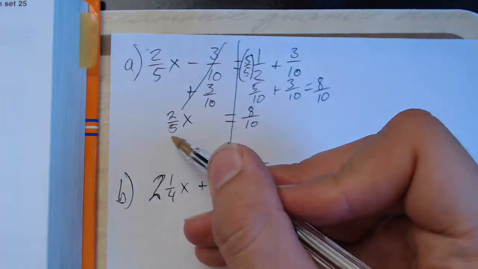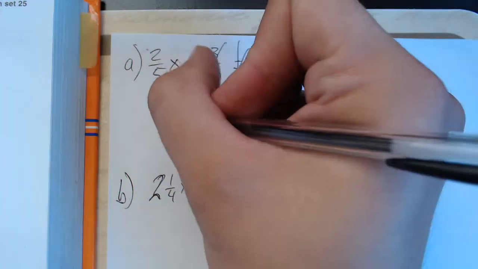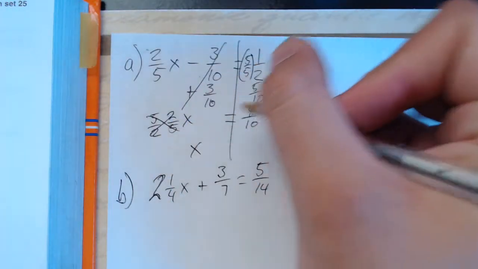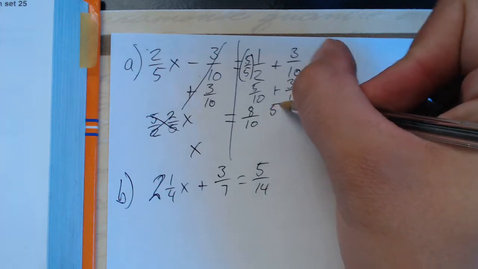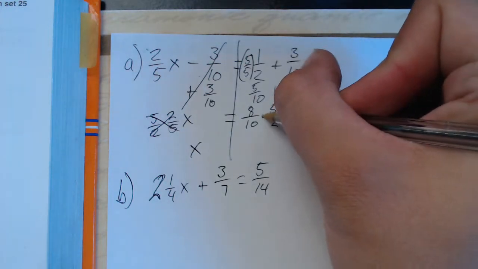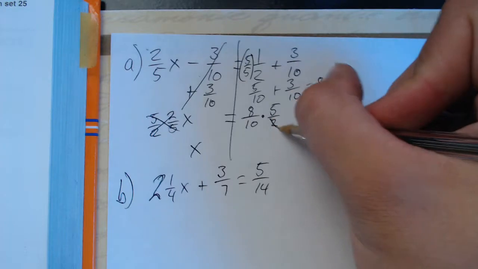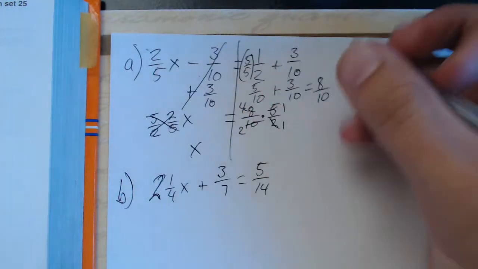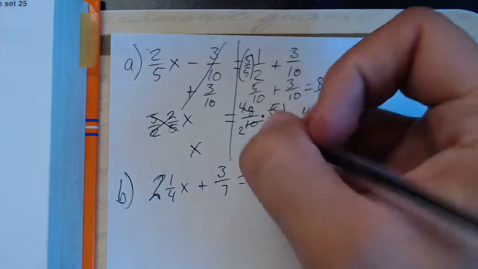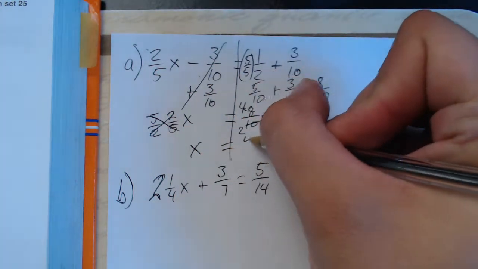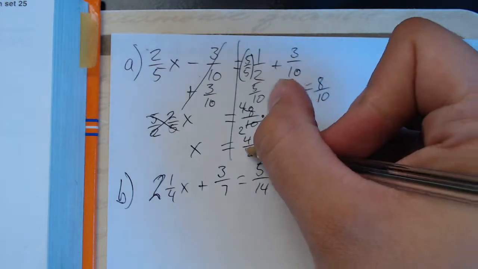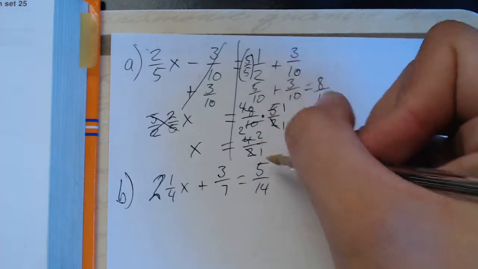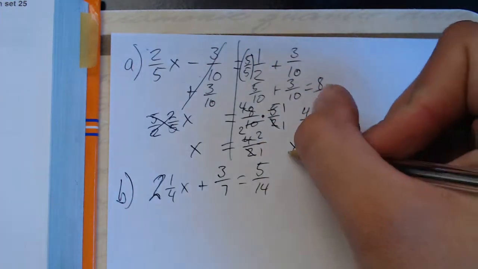From here, we have to get rid of this coefficient, so we're going to use the multiplication rule and multiply by the inverse of 5 over 2. That will cross cancel, so all we have is x on this side, and then we multiply this side by 5 over 2. Before we multiply, we should be able to see we can cross cancel. 2 and 8 will become 1 and 4. 5 and 10 will become 1 and 2. So then we get 4 over 2. So x is going to equal 4 over 2, but this can also be reduced. 2 goes into 4 2 times. So x equals 2 over 1, or x equals 2.